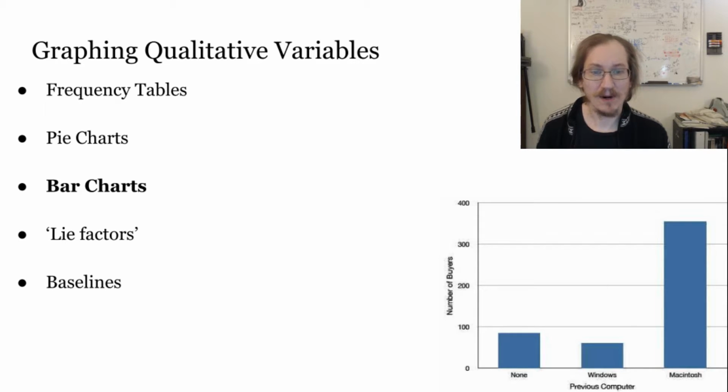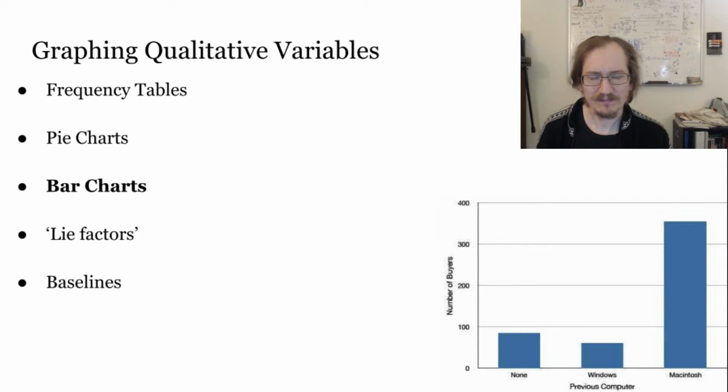Another idea are bar charts. So a bar chart, again, we're talking about qualitative variables here. In these qualitative variables, you have a certain number of categories, and you're just going to represent each by a solid bar. The height of that bar is going to represent how many elements are in each of those regions. And here it's a little more intuitive to compare ratios together, especially when you've got these horizontal line markers at the intervals of every 100 buyers. So then you can see quickly that, okay, maybe Macintosh is about 4 times the size of the number of Windows users, maybe a little more than 3 times the size of the number of non-users.